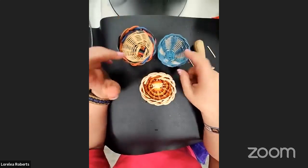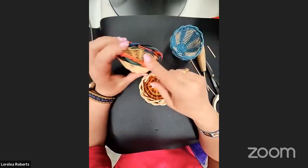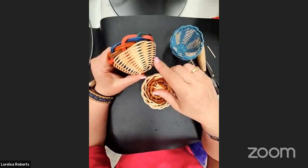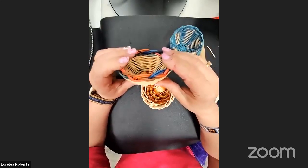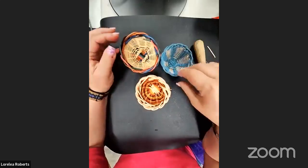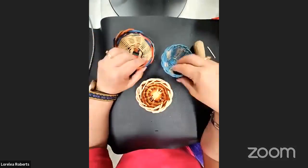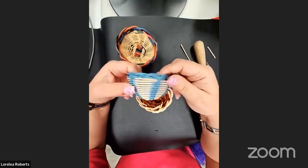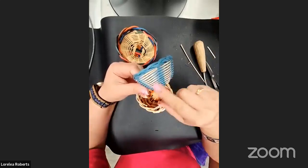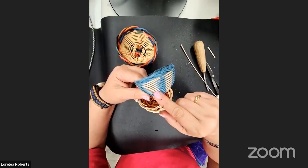Now, I would tell you, when I've done scraps, I have sometimes done a mix. Let's say some of my spokes might have been number two and some of them might have been number three, but then I always wove with number two. So equal or less than your spokes for your weavers. That's interesting that you can mix your spokes with both two and three. You can, as long as your weavers aren't bigger than your spokes.